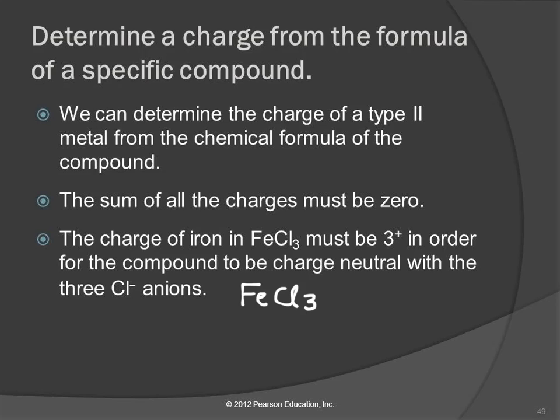And then you ask yourself, is it in group 1, 2, 3, zinc or silver? No. We need Roman numerals. So its name is going to be iron, and with Roman numerals. And at this point, you can just leave a space there and say, I'm going to figure out what the Roman numeral is later. The other element is chlorine, so that would be chloride. Chloride. How do we figure out the Roman numeral?